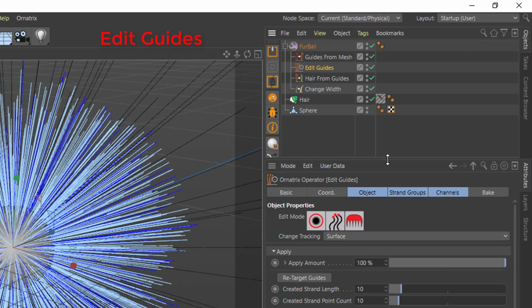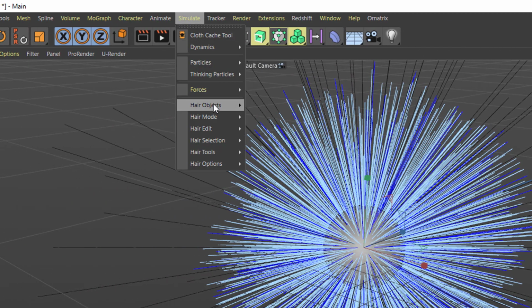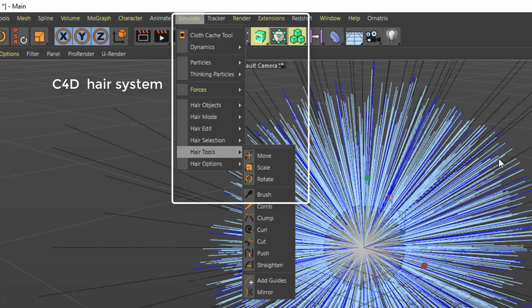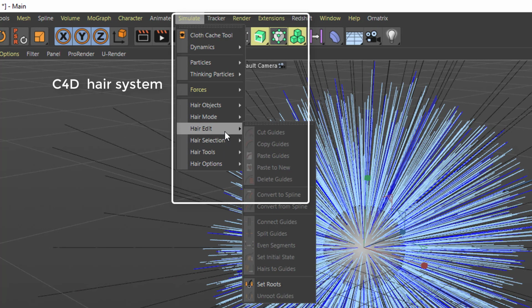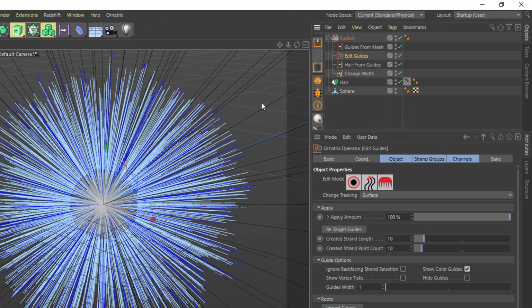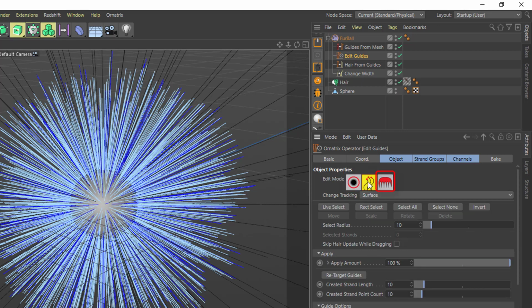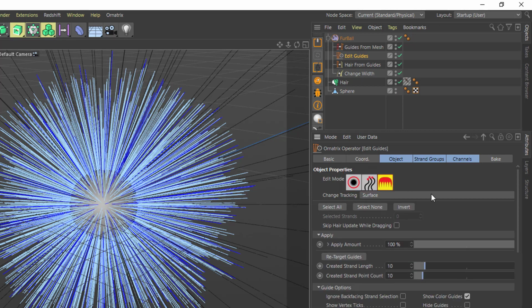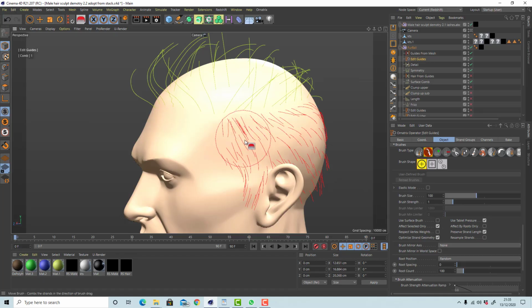The next in the stack is the Edit Guides. This single operator contains all the features of what Cinema 4D's own hair system has split up into 5 separate palettes of tools. Because they're split up like this, it's essential that you make up a custom palette or a layout so they're easily accessible. The Edit Guides contains everything within 2 hair modes, 2 selection types and a brush mode. As a mode is selected, the parameters are shown for that mode, keeping things relevant to what you need to see. This operator will give you all you need to get the initial style and shape in place.